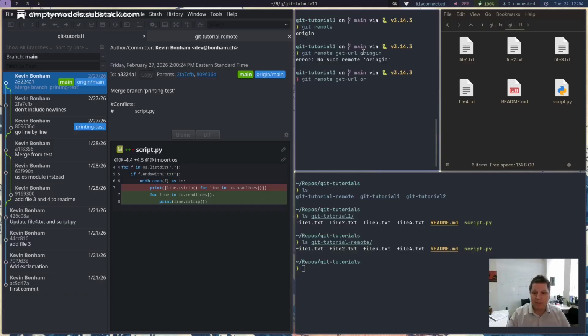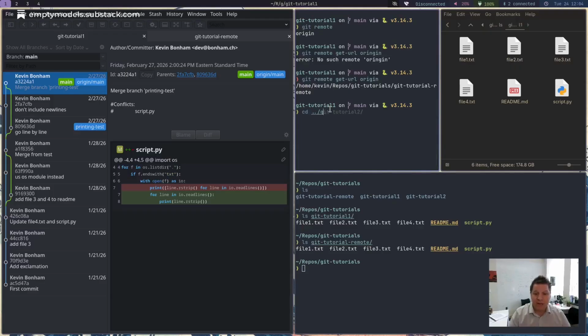I gotta spell it right. You can see here that the URL is just a file system path on my computer. Oftentimes, if you're doing this in a real system, you'd have a Git repository up on GitHub as your remote. But here you can see this is just my local copy. This is the URL. And I've also made another clone.